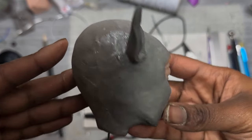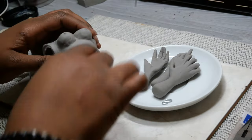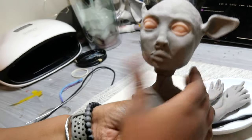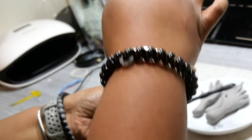Wire was left inside the seams as I baked it so that I could curl the wire back in on itself, attach the elastic band, and then connect all the components together. And now you can see me testing it out, making sure that the head is tight enough to the body that it can hold its position.